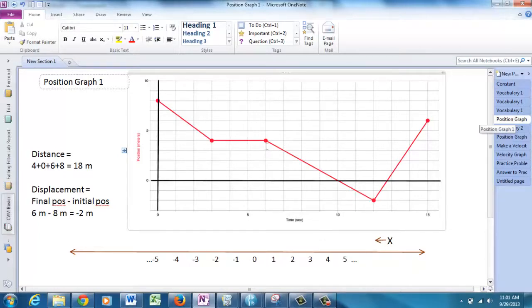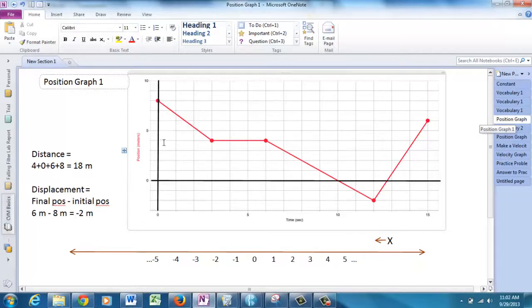So the object moves to the left here until it gets to 4 meters. Then this horizontal line segment means that it hangs out there for a while and is just at rest. Then it keeps moving in that same direction to the left until it gets to a position further down here, and at this point it crosses the origin. So it's moving in this direction, it crosses the 0 point, and then it stops here after 12 seconds. Well, it doesn't stop, it turns around and moves back in the forward direction until it gets to the end of 15 seconds. So the distance this object traveled, we can figure out by adding up each of these pieces for how far the object traveled.